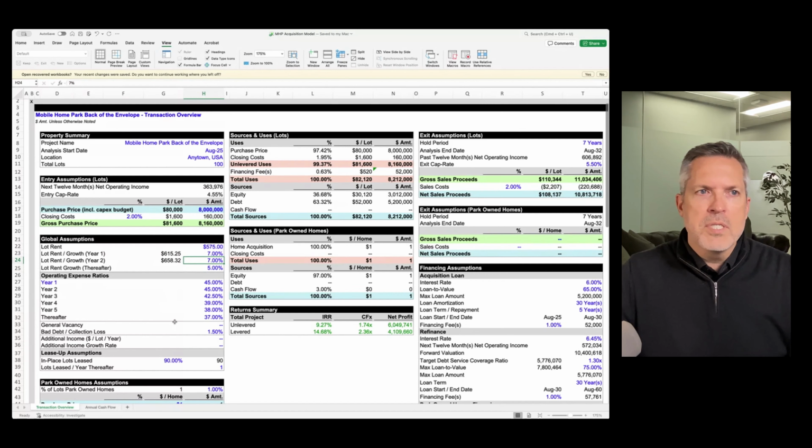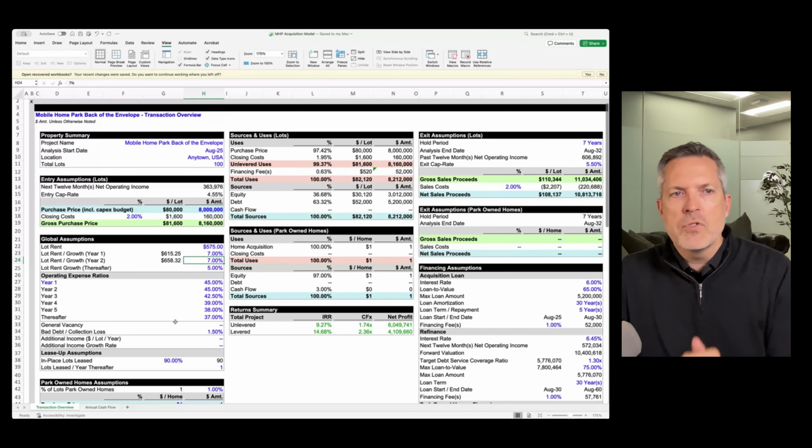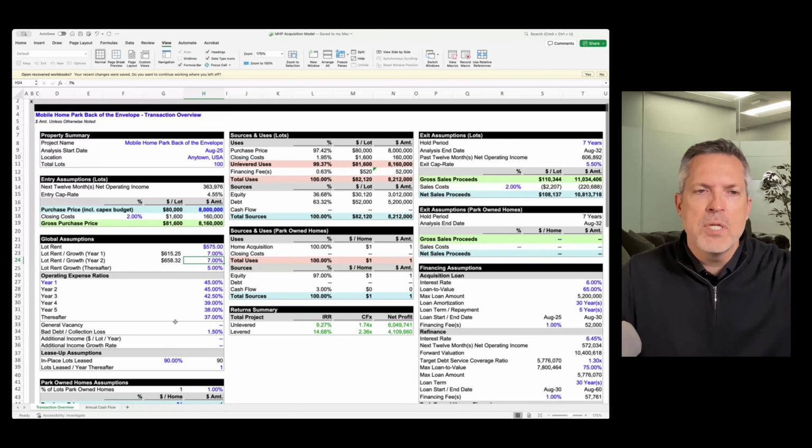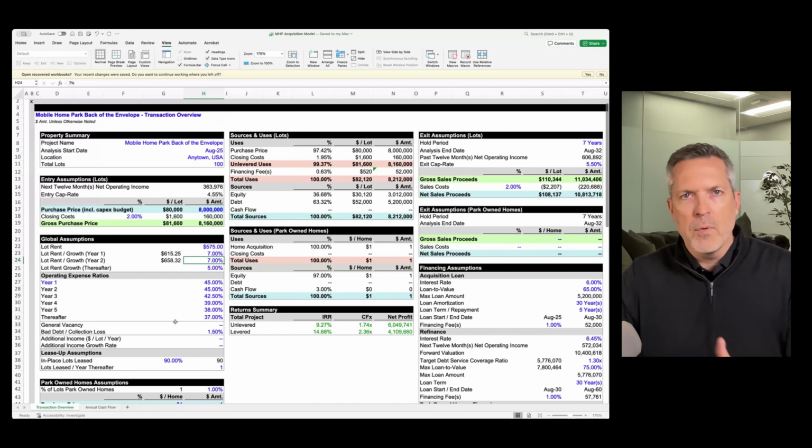And typically you'll see operating expenses decline from the expense ratio margin. It's declining because this can be common as you're increasing the lot rent, as you are growing ancillary revenue streams, as you're adding additional homes and occupancy. Not all the expenses are variable. Some of them are quite fixed, which is the great part about this space, is that oftentimes your revenue is increasing faster than your operating expenses, and therefore the ratio is declining. Doesn't always happen, but this is typically what we see.